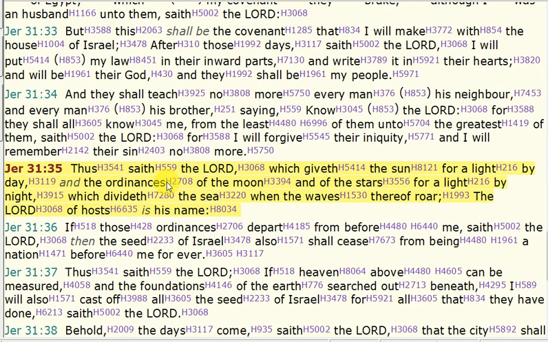Thus saith the Lord, which giveth the sun for a light by day, and the ordinance of the moon and of the stars for a light by night, which divideth the sea when the waves thereof roar. The Lord of hosts is his name. I think I left that in there because of the ordinances, because that has something to do with whether or not you'll see the light of the moon and the stars. So that's why I left that verse in there.